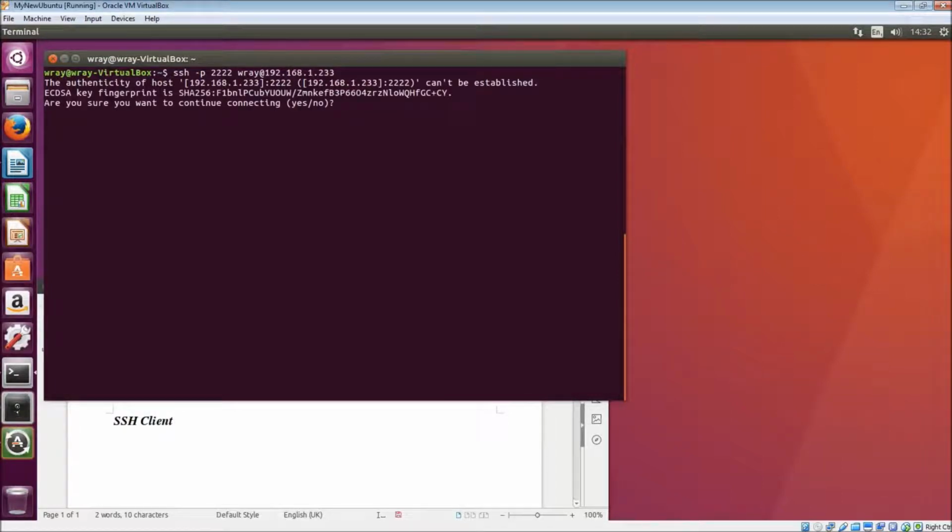Now what we can see here is the authenticity of the host can't be established. So are we going to accept it or not? Yes or no. So yes to that. So we permanently added that to the list of known hosts. Permission denied against our public key. Interesting. So what we have to do is make sure that we've got things set up correctly.